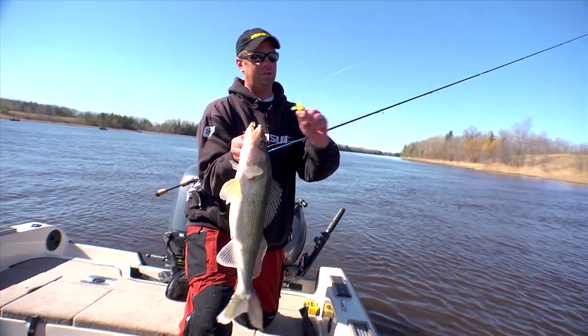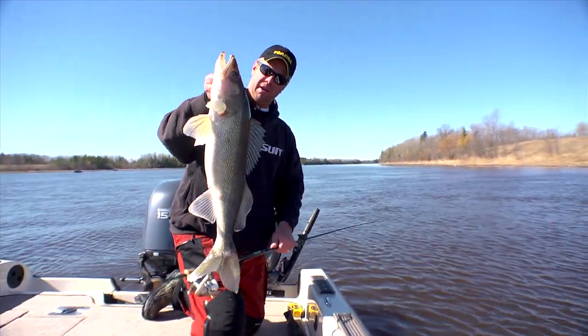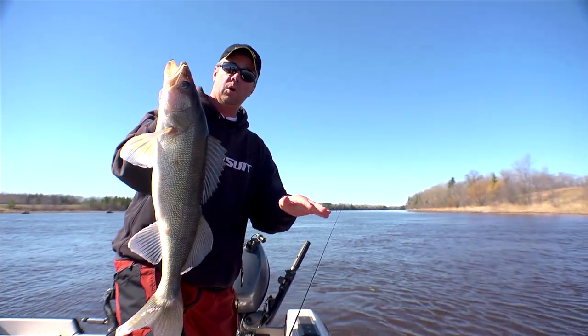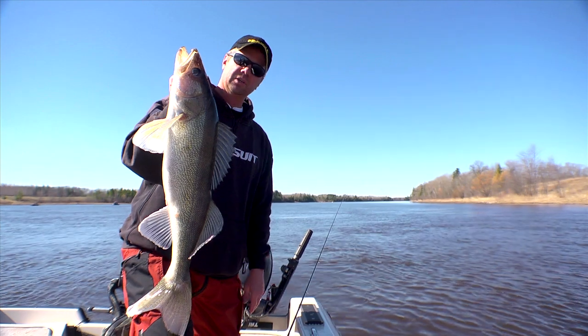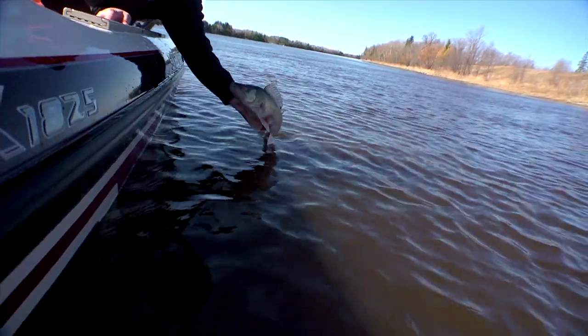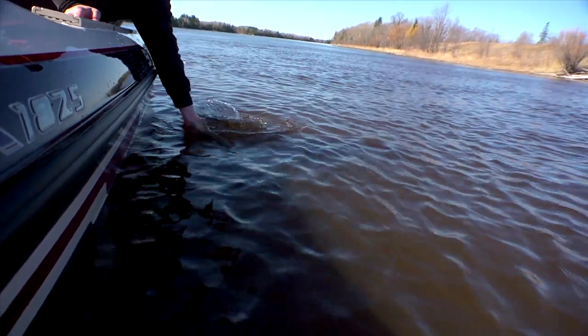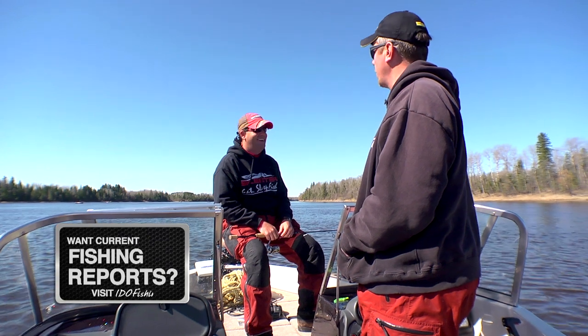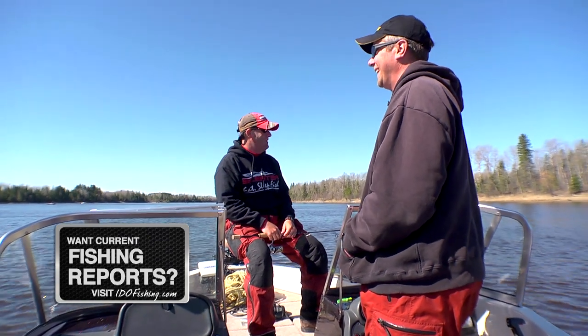Pulsar right in the snoot. Not hooked deep at all. And you know what's great? Water temperatures are real low. We're in about 40 degree water temperatures, and we're getting these fish out of about 6 foot of water. So releasing these fish to go back to finish the spawn, absolutely no question about their health and condition. That was pass number one. We did all right. It was a good first quarter.